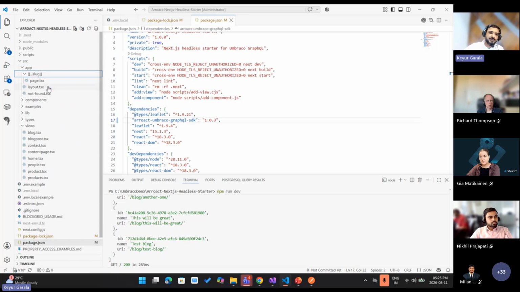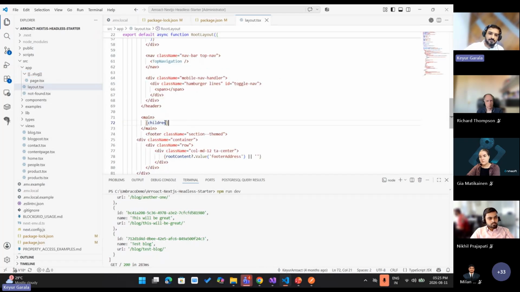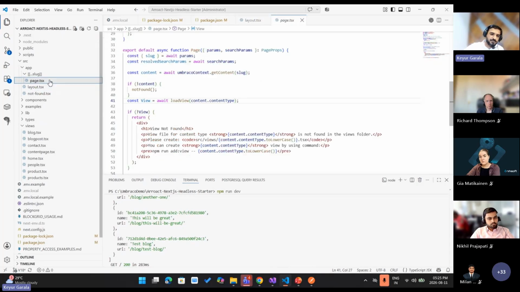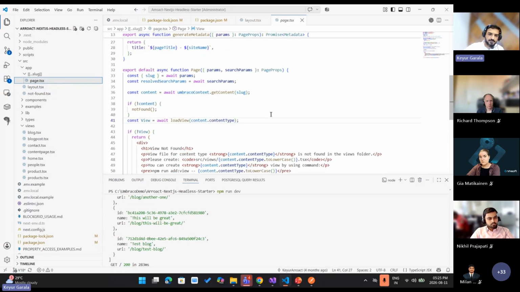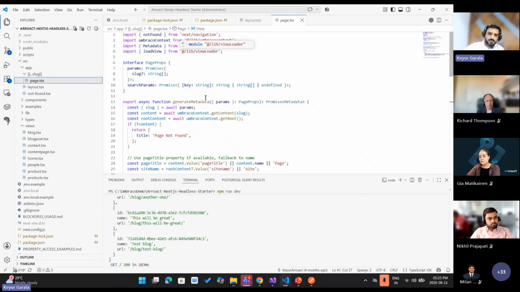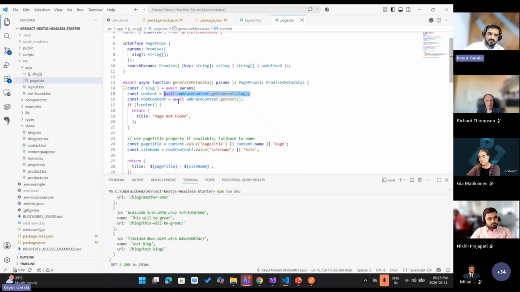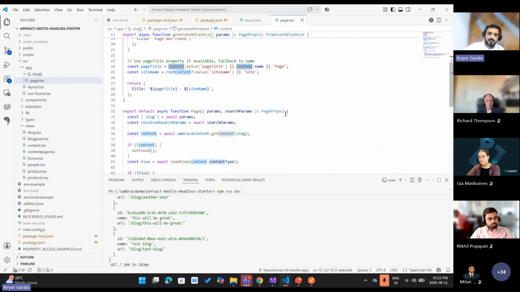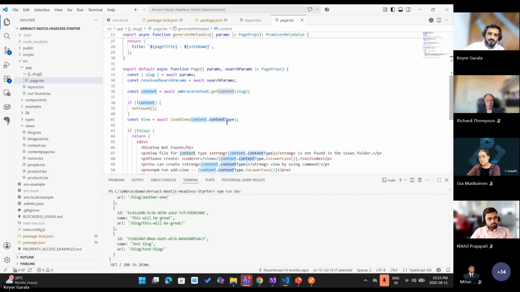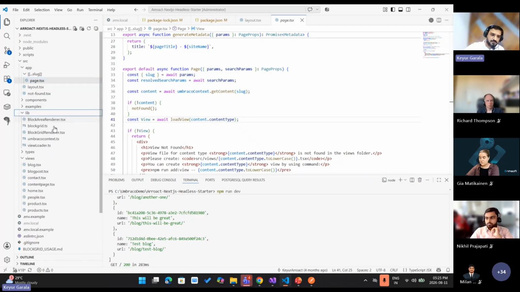So it's a totally dynamic Next.js application. It works on Slug. This is the layout, and in the layout, I am adding the Slug pages over here. It automatically gets data from your GraphQL, and once data is coming, it tries to find out the content type of that particular data and load the view. So I have created one function for that.